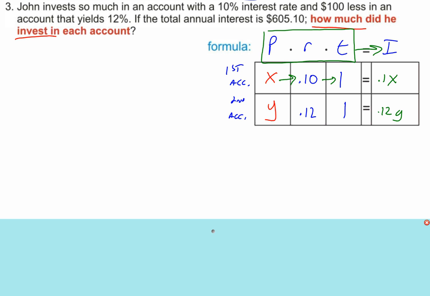What do you want to do after you get your chart? What's the next step? Arlette, what do you want to do next? Okay, and what do you want to use to make your equation? I agree, we got to make an equation next. Where can we get an equation from?